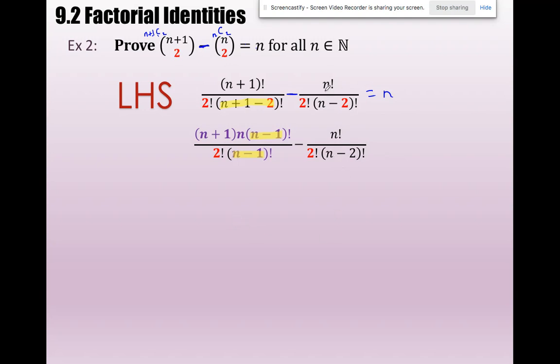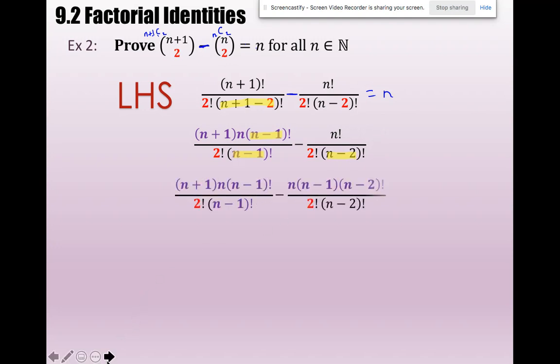I'm going to do the same thing on this one. In the denominator, I have an n minus 2, and in the numerator, I have an n factorial. I'm going to expand this out until I stop at n minus 2. So I didn't do anything to this fraction. I left it alone, right? And then this one, this fraction, I got myself to the place where I could cancel the n minus 2 factorials. Bye-bye.